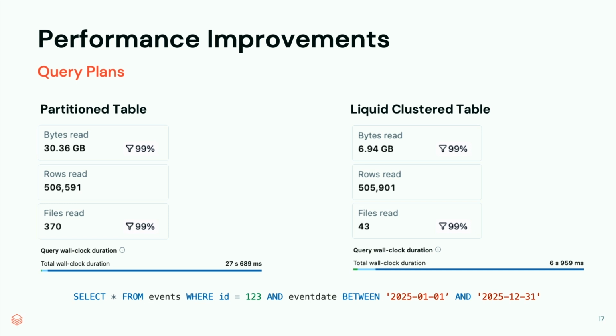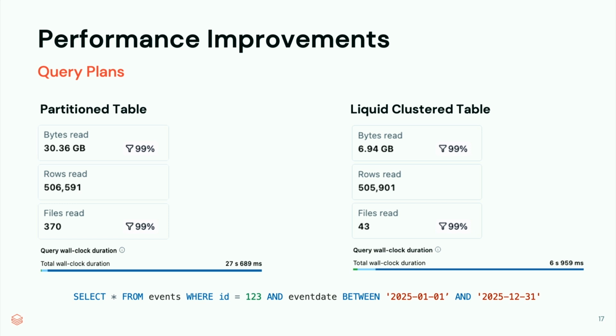You can just say, arrange all of the data in my Delta table according to these particular columns, and it will do its best job to put that in as few Parquet files as possible, so that when you read or write to that table, through merge commands or whatever that is, you're going to do a lot less work. Now, in this particular example, I set up this slide so that I could explain the concept to you, but I wanted to show you the difference in performance from a wall clock perspective. On the partitioned table, just short of 28 seconds to do that query for 1 year of data. On the liquid clustered table, just under 7 seconds.